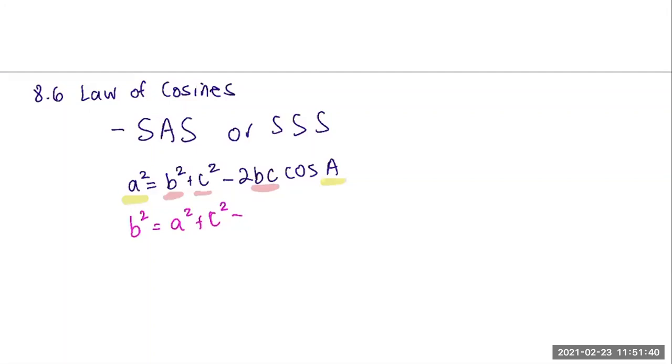Okay, good, you guys in the chat. Okay, so if it were to match the above, it would be minus 2ac, and then cosine of capital B. Very good. Very nice, you guys. Now come up with the third one. The third one would be the same exact formula, right? Except this time we haven't done c squared. So c squared, and then try to fill out the rest of it. What do you guys think the rest of it would look like? You don't have to type it out.